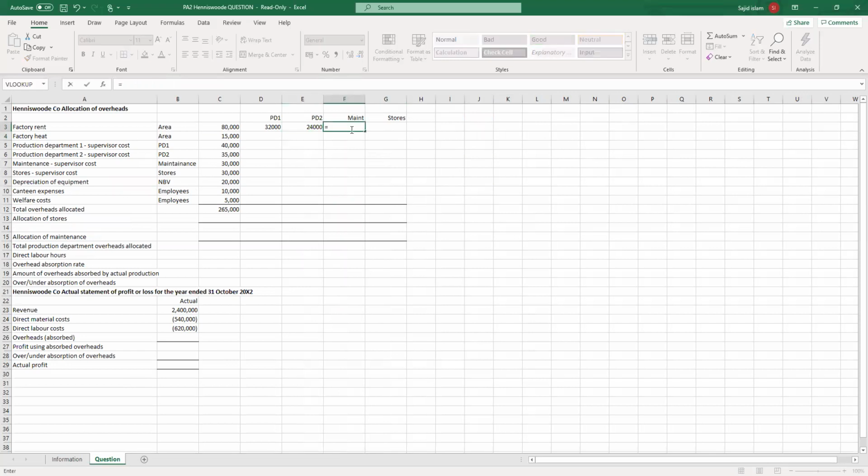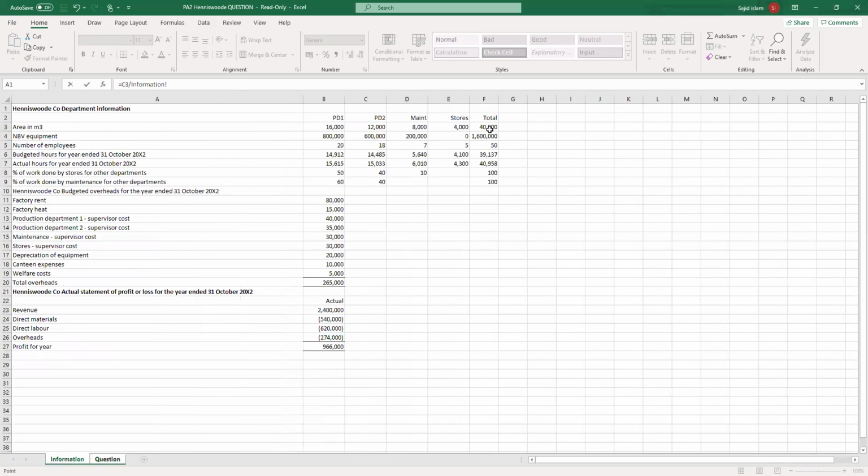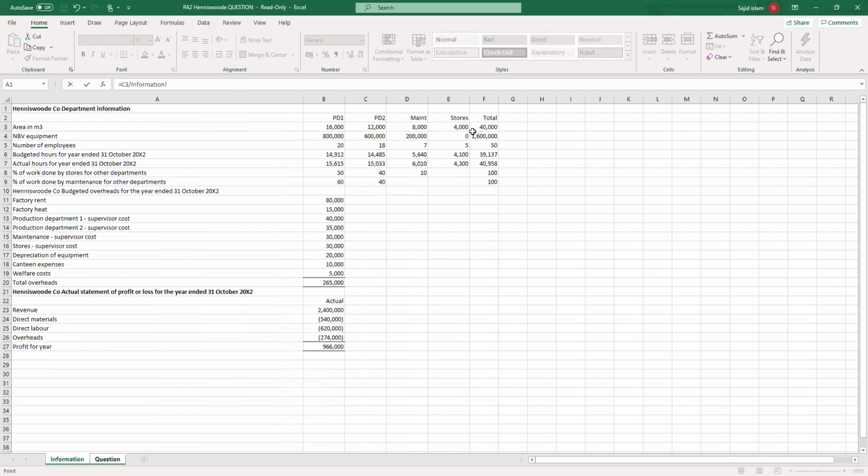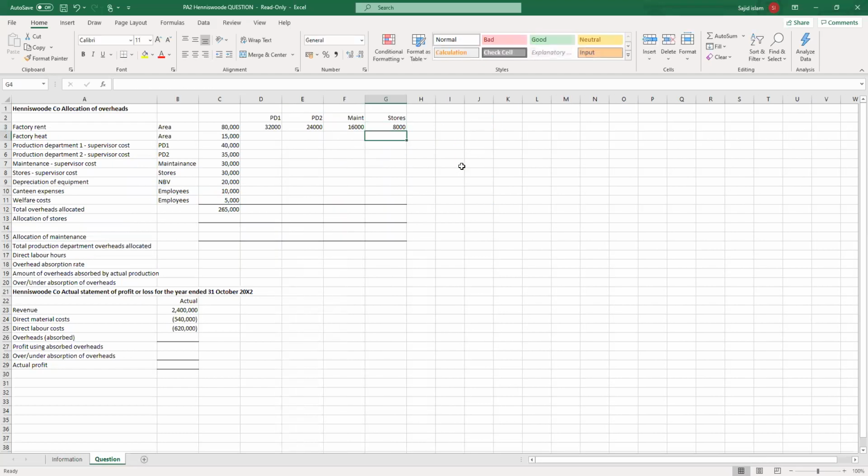For the maintenance, 80,000 over 40 times 8,000, that gives me 16,000. And we have stores, 80,000 divide 40,000 times 4, that's 8,000. So this is the total information we have for the rent. So rent is split based on that.